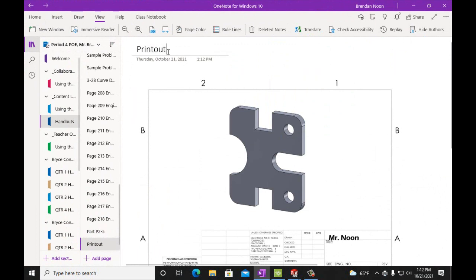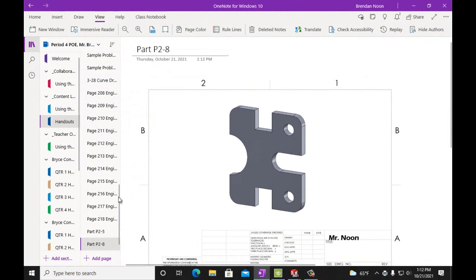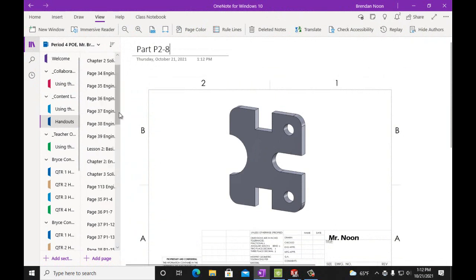And this is part P2-8. So that's submitted in my OneNote for grading. This was page 115.